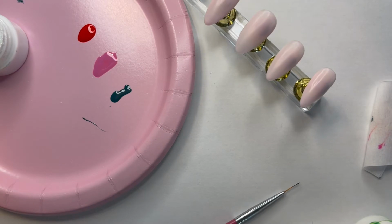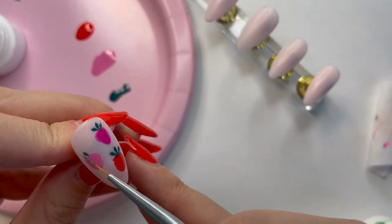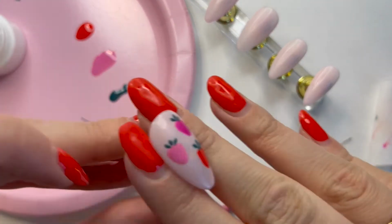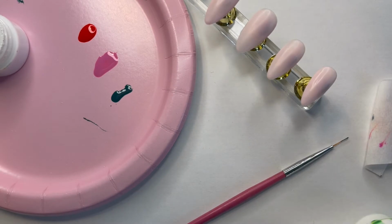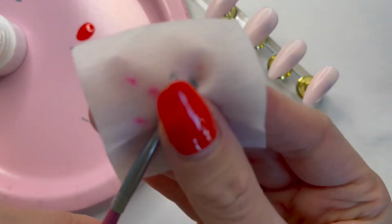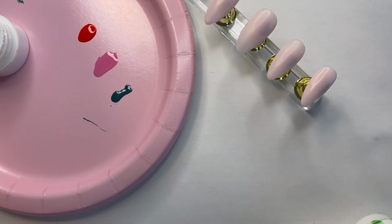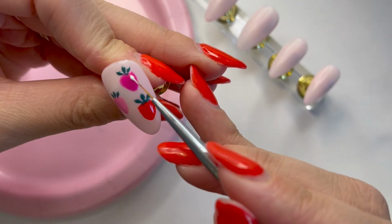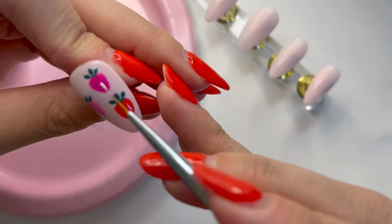I'm going to pull out some white. This is what I'm going to do my little seeds with. So I'm setting myself up for that. And you could use any color for your seeds. You could use black. You could use a darker pink. Whatever you want. You could do one strawberry. You could do a whole hand of strawberries. All the nails strawberry. I mean, sky is the limit here, people. You can just do whatever the heck you want. That is the beauty of art.